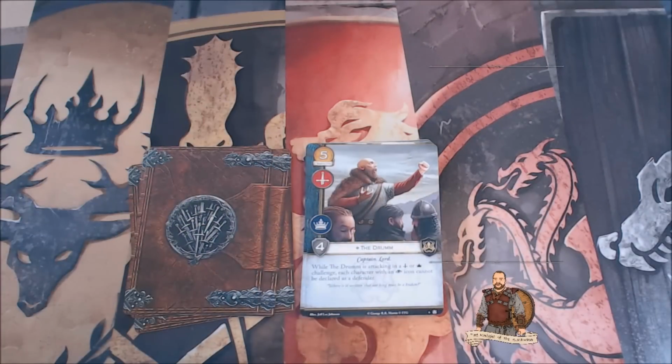Next up, we have the Drumm. Now, this was spoiled by Banter Behind the Thrones, I believe. He's a 5-cost, 4 strength, military and power icon, and he has the Captain and Lord traits. While he is attacking in a military or power challenge, each attacking character with an intrigue icon can't be declared as a defender. Again, quite like him. Seems quite a good strong one-of. There is the fun here that you can take little birds, put them on your opposing characters so they can't defend challenges from him. Seems pretty cool. I don't know how much you're building around that though. That seems a bit janky for me. But we do like jank, so maybe that's something we'll try on a stream one day.